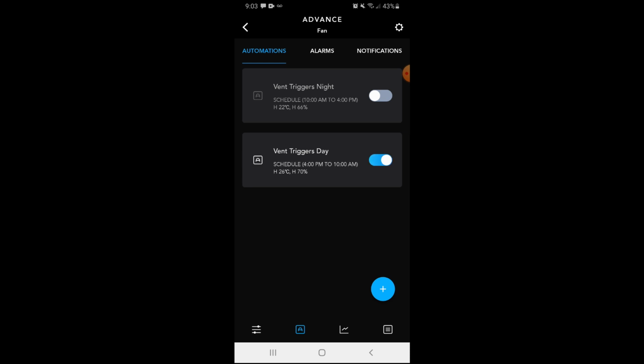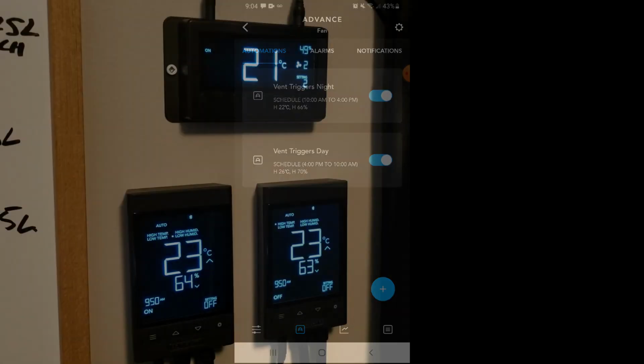So if I have both of these turned on like that, then now the fan will run like it was in auto mode in the basic settings, but it will change the parameters just based on the time of day it is. Very nice feature, very cool feature. Really lets you fine tune the environment inside your tent.